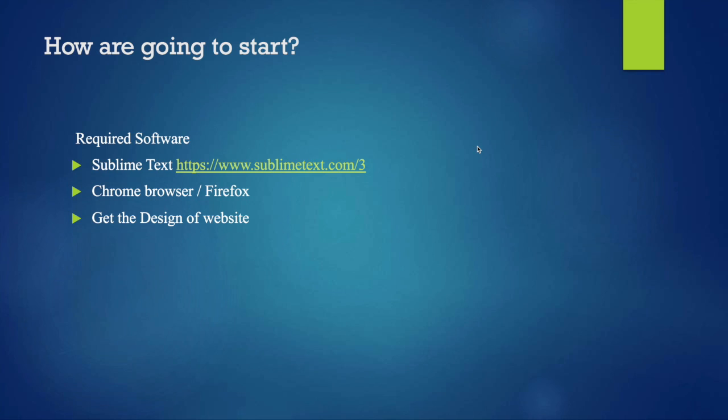The third thing I've mentioned in the list is the design of the website. Let's say you have a specific idea of how your website should look. If you want to do that design first in Paint or Photoshop, okay, let's place this content left, this image right, video on the bottom, something rough, you can do all those things in Photoshop and then come here. But as we are starting completely from the beginning, we don't need a design at this stage.